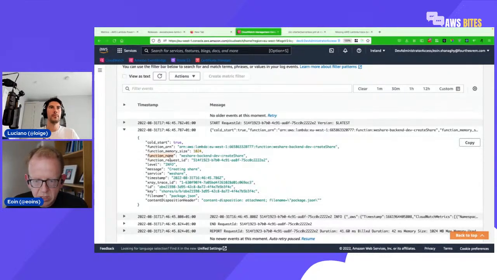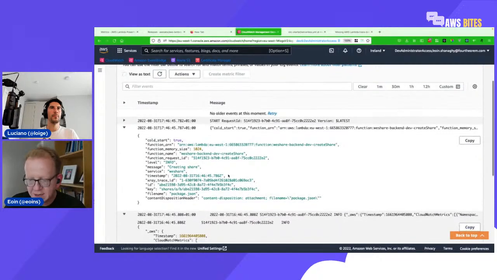So we can see the function name is injected here, the request ID is injected, which is quite useful when you're doing individual request analysis. We can see the ARN, we can see the memory size, which is pretty handy. The X-Ray trace ID is also logged, the file name. And the structured properties that Luciano added were key, ID, and content disposition header.